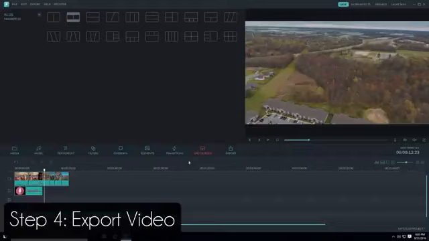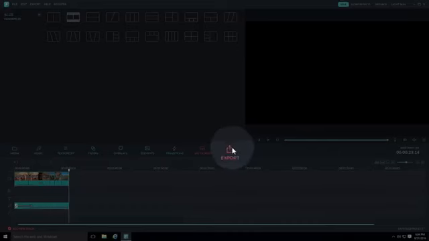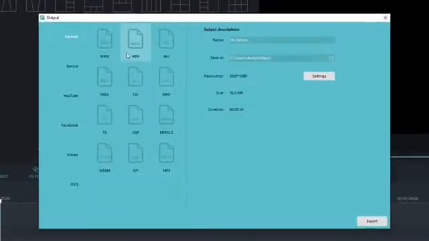And now we'll finally get to the export, because this is an important step, and I'll show you what it looks like. So if you hit this export button right here, here is my best recommendation for exporting your video. I always choose MP4. It's just a good compressed format that keeps most of the quality. And then you can choose your resolution. So whatever video resolution that you imported, that's probably what you're most likely going to export as.